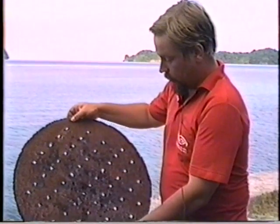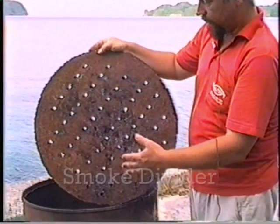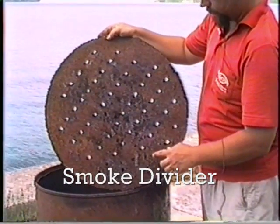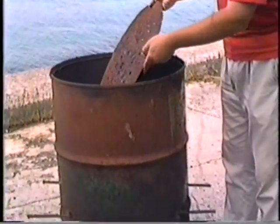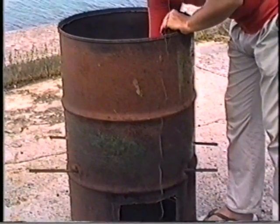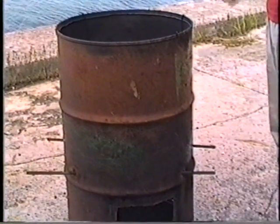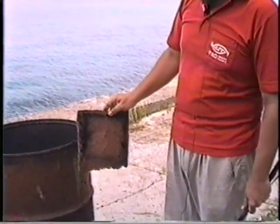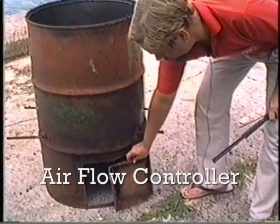The top of the smoker — or the bottom if you like — is going to be made into a smoke divider. We punch holes in the top and this we will rest on the iron rods so that it will stop the heat and disperse the smoke within the smoker. The piece we cut out of the side we can keep so we can use it to control the inflow of air.